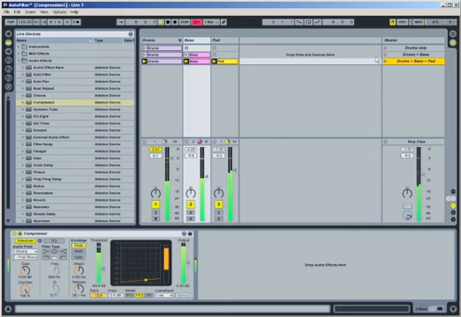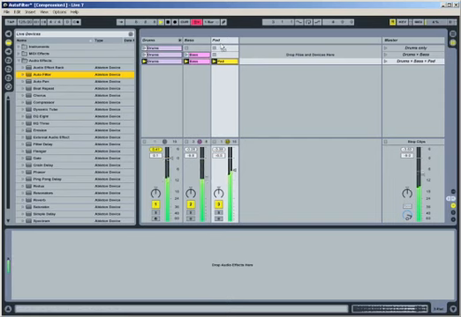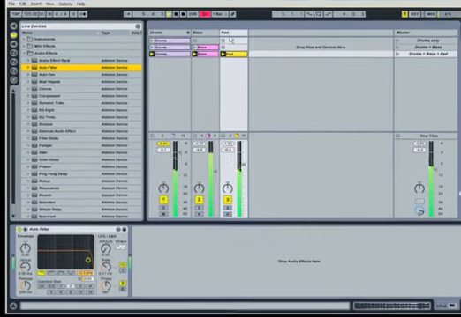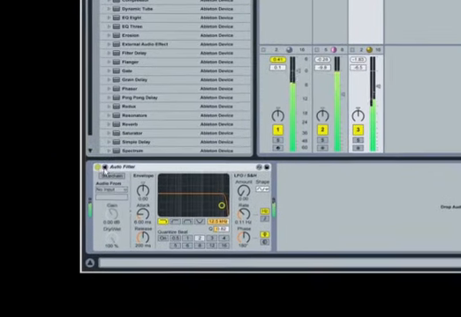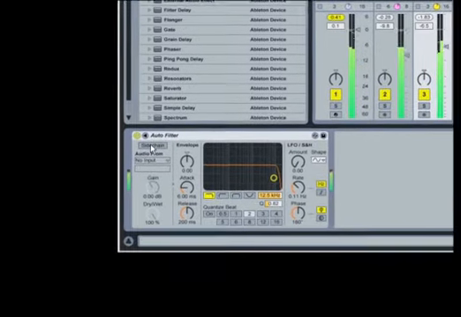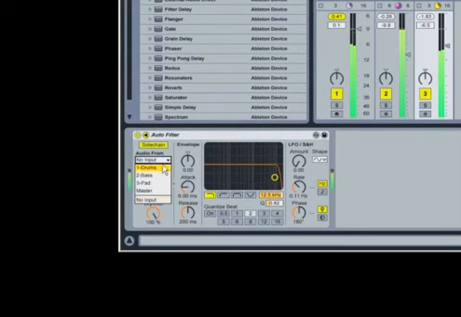Now add an auto filter effect by dragging it from the audio effects folder of the device browser and dropping it on the pad track. As you did with compressor, open the auto filter's sidechain controls via the toggle button in its title bar. Then enable the sidechain button and select 1 drums from the top routing chooser.